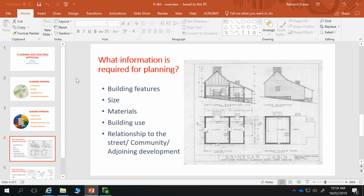I can't remember their terminology about that, but they get their permission to do so from the Development Act. That's right, it's called a designated building material. So there are certain building materials now that you have to provide documentation for, and they're called designated building materials. Aluminium sandwich panel is one of those. And so if you're going to be doing a very interesting modern architectural house with an aluminium sandwich panel cladding facade, council will probably want to know about that.